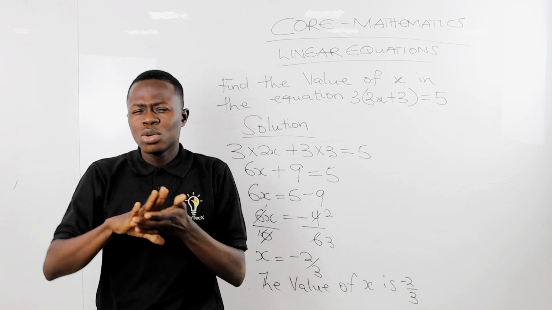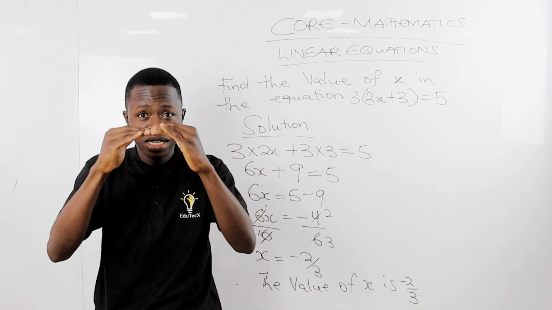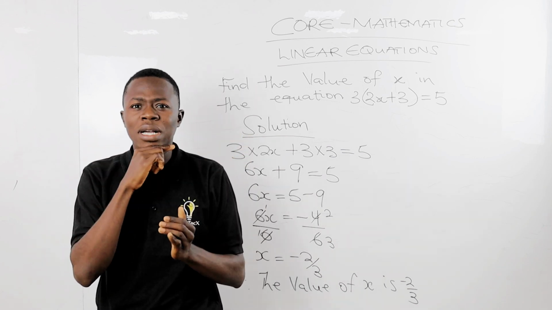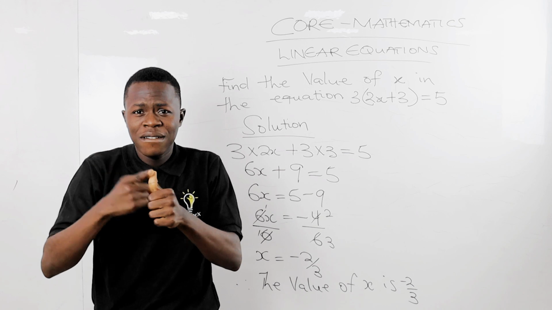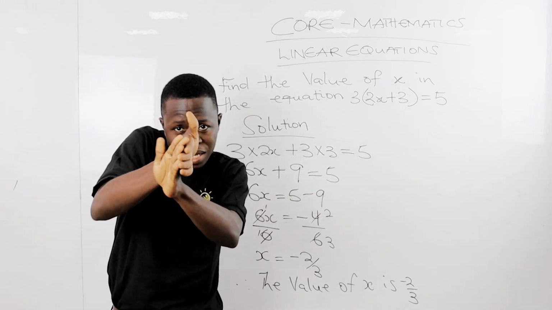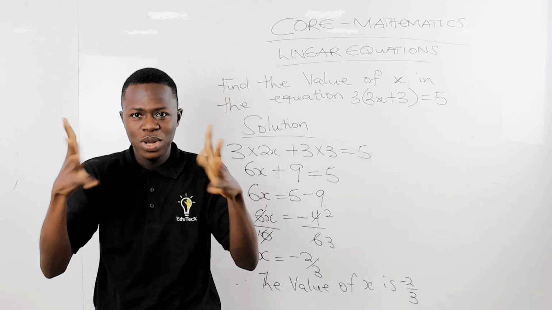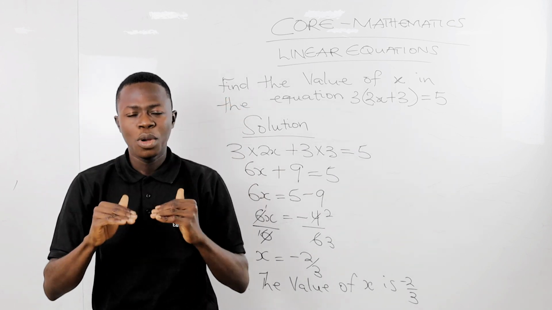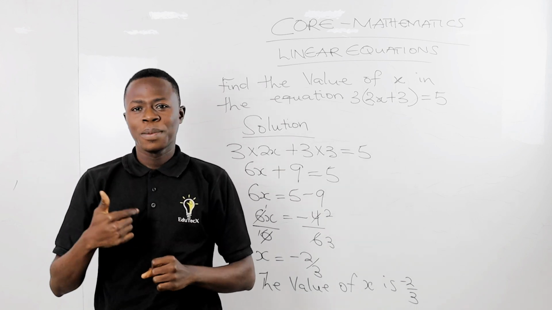So what did we study in this lesson? In this lesson, we studied something about linear equation involving brackets. Now, how do we solve questions like that? First, we expand the bracket by multiplying the term outside the bracket by each term within the bracket. Then after that, we would have a full linear equation, and then we'll use the 3 steps to solve it.